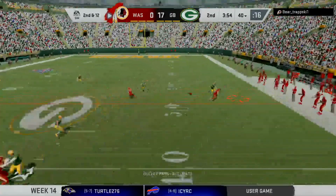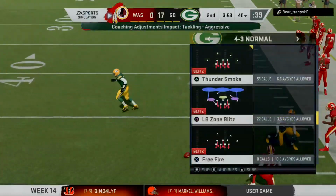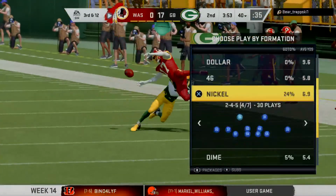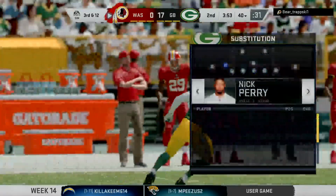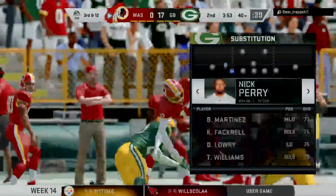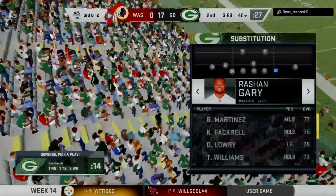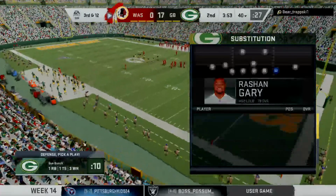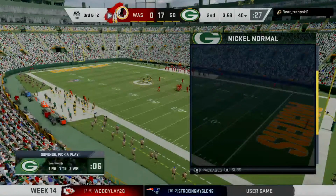On 2nd and 12, Haskins. And that'll be incomplete. Took a pretty good shot as he tried to pull that one in. Couldn't hang on. 3rd down. I hate to sound really negative, but at this point, an incomplete pass, almost a moral victory that it's not picked off. Well, you may hate to sound negative, but that was negative. It was very negative, I know. But all these first-half interceptions, it's been tough to watch. Yeah, couldn't find a silver lining in this one. Much more like lead.